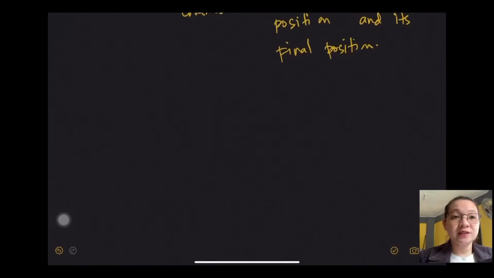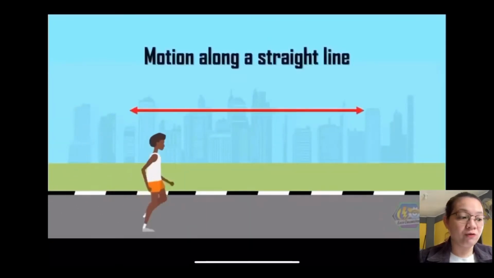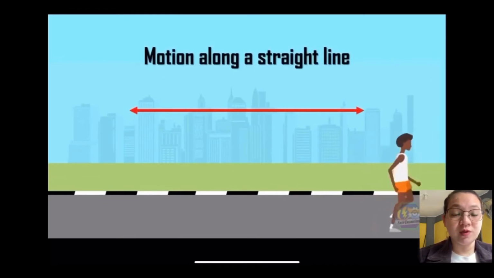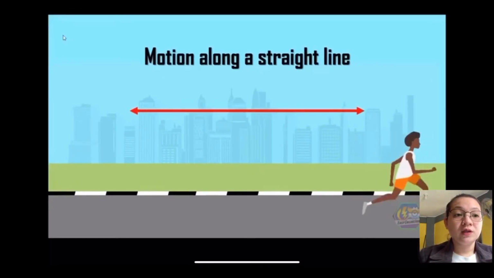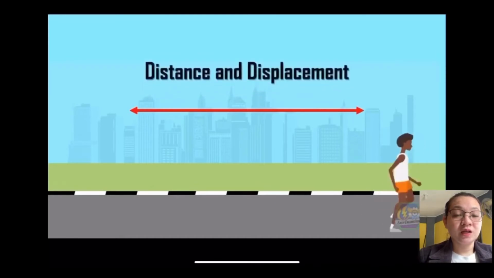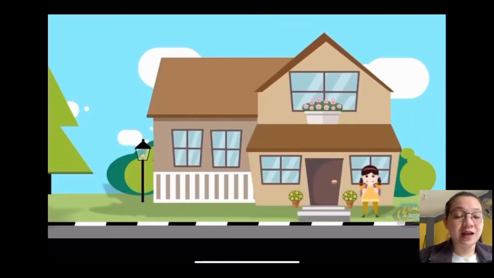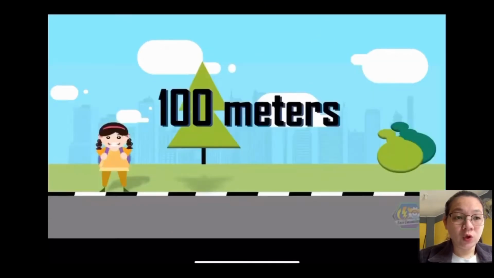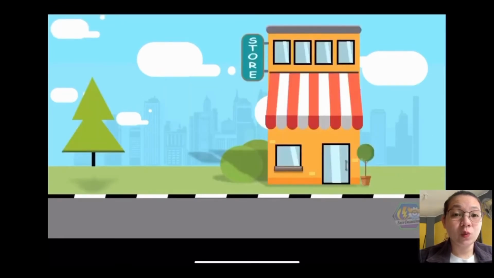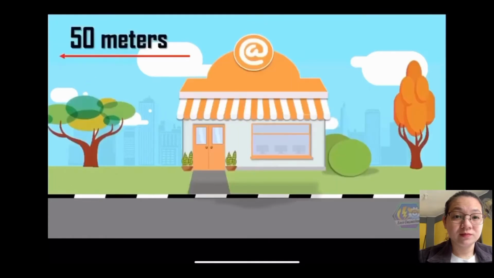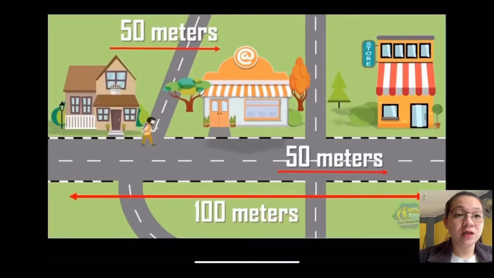To further discuss that, we're going to use the YouTube video from the Easy Engineering YouTube channel, and thanks to them. So to discuss distance and displacement, we're going to use their animation. For example, we have here Sarah. Sarah is asked by Miss Minchin to go to the sari-sari store. The distance from the sari-sari store to Sarah's house is 100 meters. Along the way, there is also an internet shop in between the sari-sari store and Sarah's house.